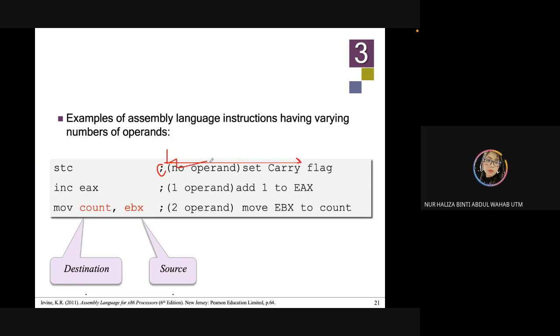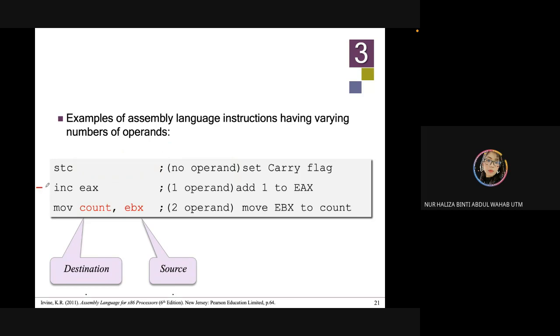So you can write a comment. You can also make it blank. After this semicolon, it is a comment. Otherwise it is hard for a programmer to understand what you mention here. So there is no operand. You can see here there is nothing after your instruction.